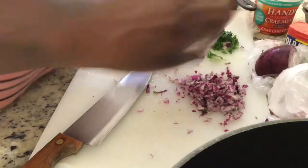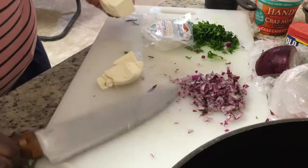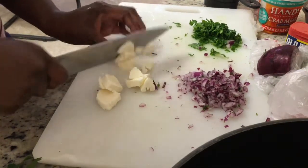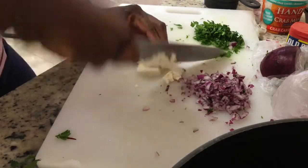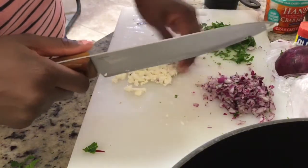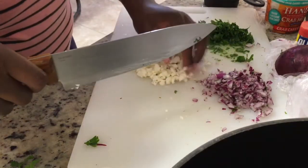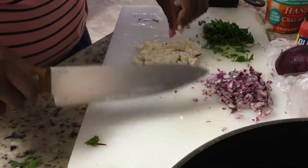About two or three tablespoons of cheese — I chopped this up myself. I don't recommend using the pre-shredded stuff in the bag; you can absolutely tell a big difference between good cheese and bad cheese. I have a friend, Lo — she doesn't really like seafood. She came over last week, tasted one crab shrimp cake, and ended up eating the whole thing and wanted another one. It's really good. I don't chop the cheese too fine because it's soft, real mozzarella.